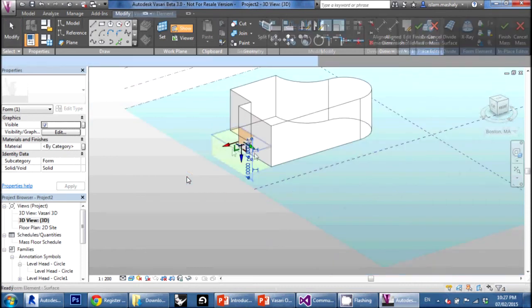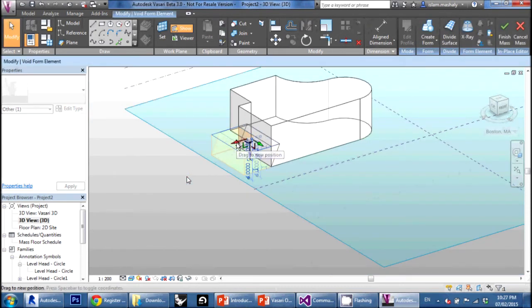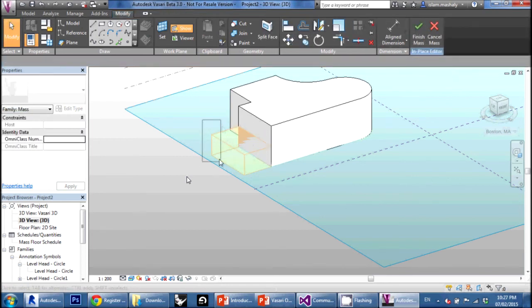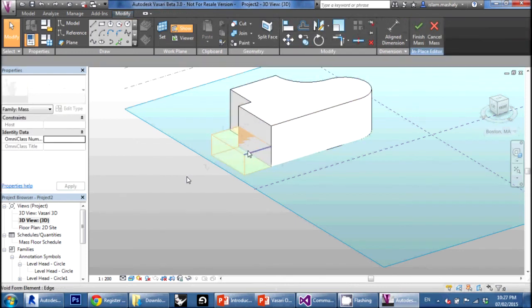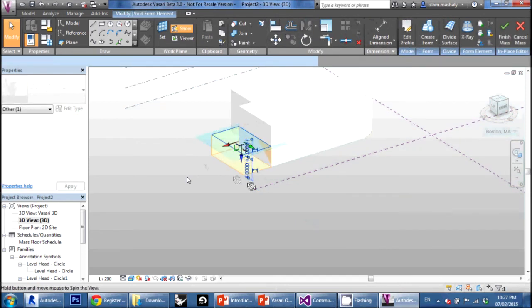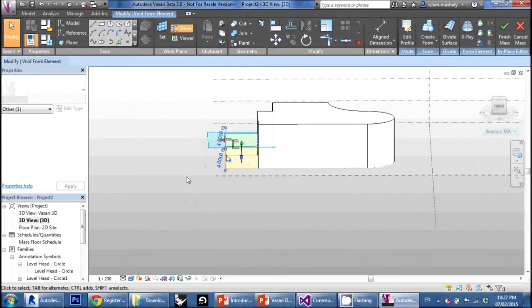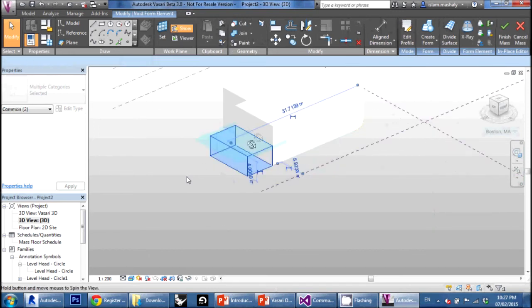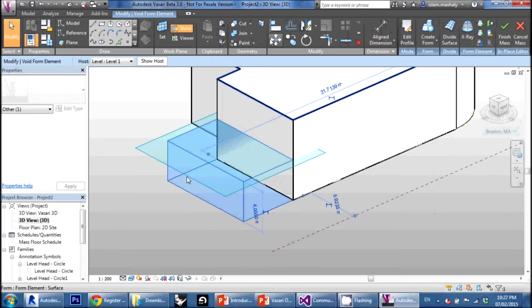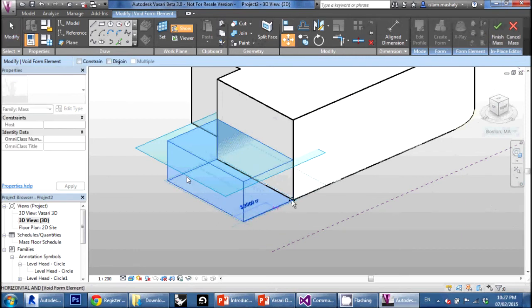Now we're gonna move our void form inside the building. Of course we have to choose the void form. Okay, so now I've selected the whole building, and then I chose the void form by deselecting the building, and then move from this move button here and move this inside the building.